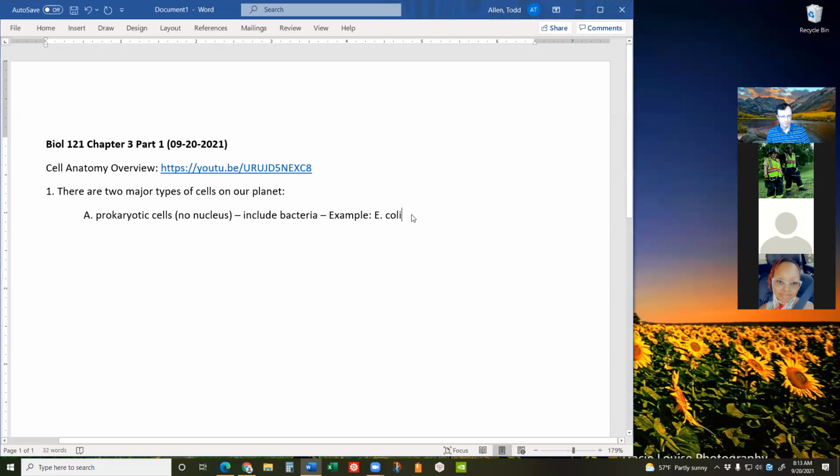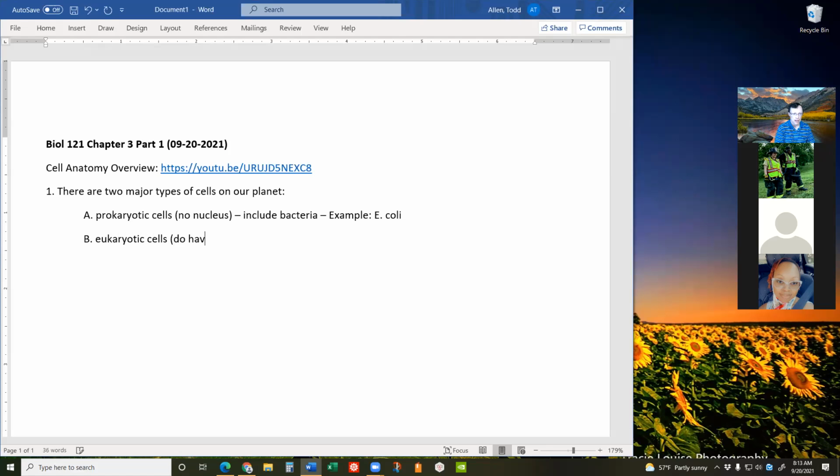Okay. All right, so E. coli is an example of a type of bacterial cell. Bacteria are prokaryotic cells. They do not have a nucleus. And you say, well, that's not important for me in anatomy and physiology, but it really is important, because think about how often our health is changed, altered, made better, made worse by the presence of microorganisms that are in our bodies. Okay, the other major type of cell is eukaryotic cell.